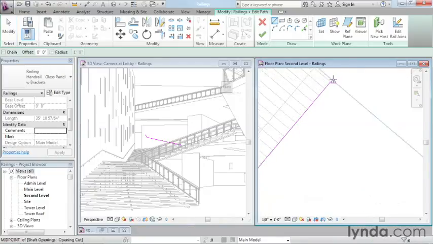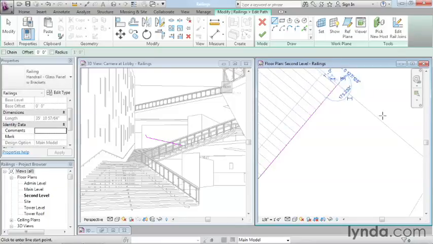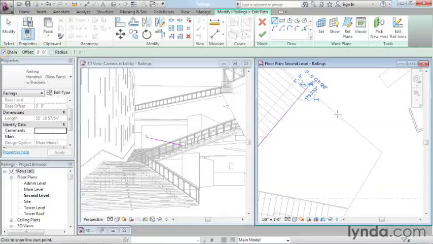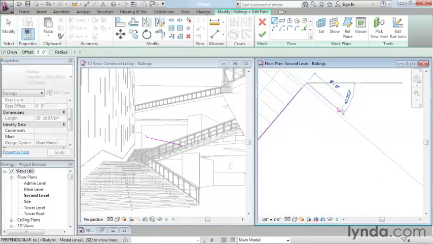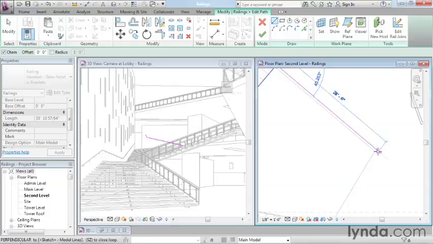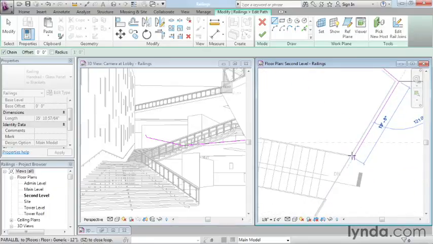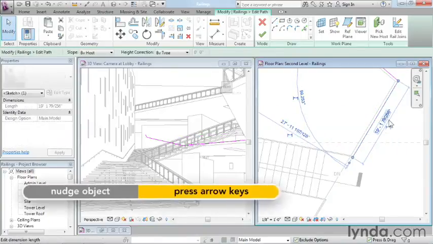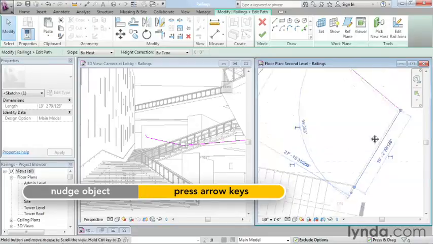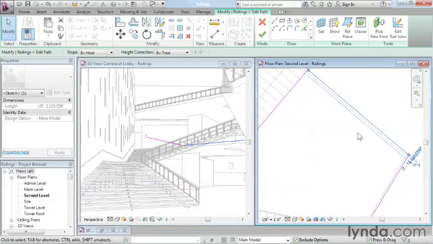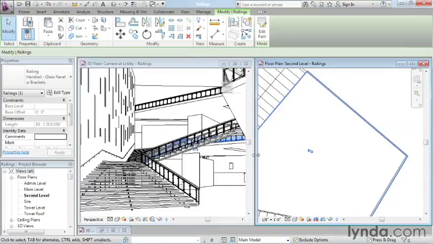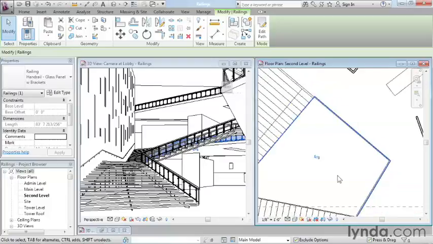But let me go in here and start adding a little segment. Pull it along this way. I don't have chain turned on. Let me turn chain on. Start at that end point. With chain turned on, I'll now be able to keep going instead of having to start over again each time. Let's do that. And take this one and push it back just a touch. I'm using the arrow key to do that. And this one here, same thing, just a touch. Use the arrow key to do that. And let's click finish. And so I don't know if you can see it there beyond in the 3D view. Now I've got that guardrail up as part of that.